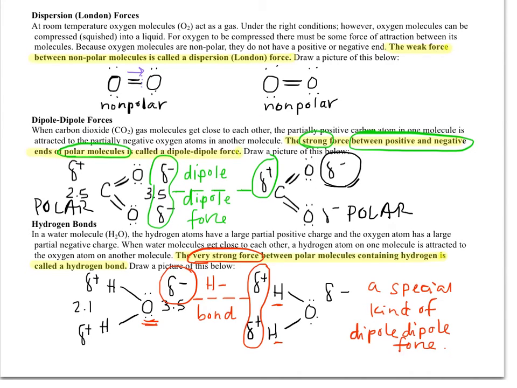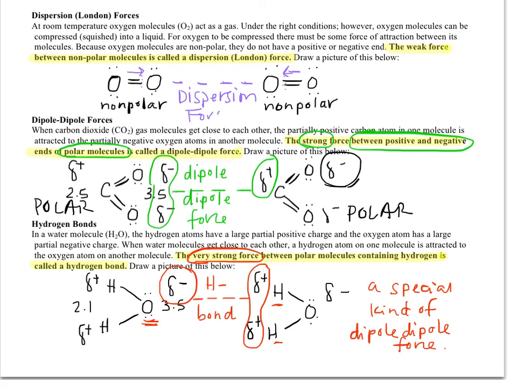Okay, and maybe at the same moment, and that's why this is such a weak thing, it only happens by chance, maybe some of the electrons in this double bond, just as they're moving around, whoop, all happen to be over on that end, right? Just like fate. This was meant to happen. Star-crossed lovers, who would have guessed? The stars all align and their electrons end up both on sides near each other, and then all of a sudden there's this little attraction between them. Okay, and that is what we call a dispersion force.